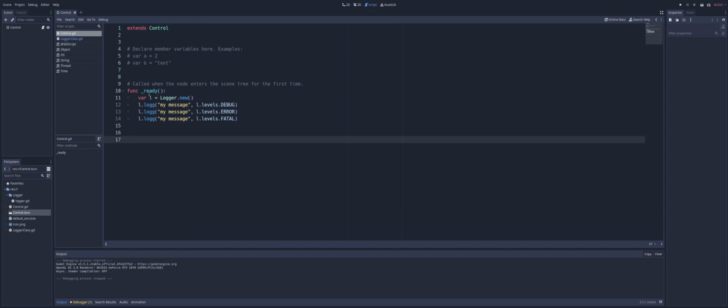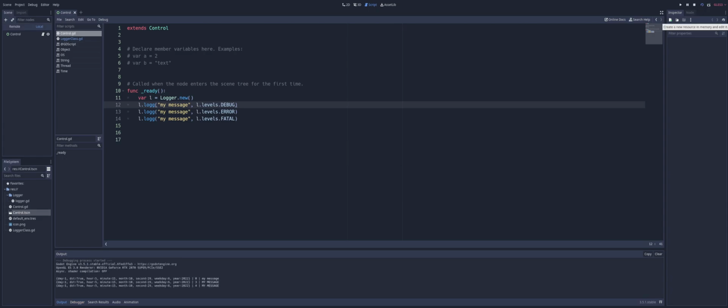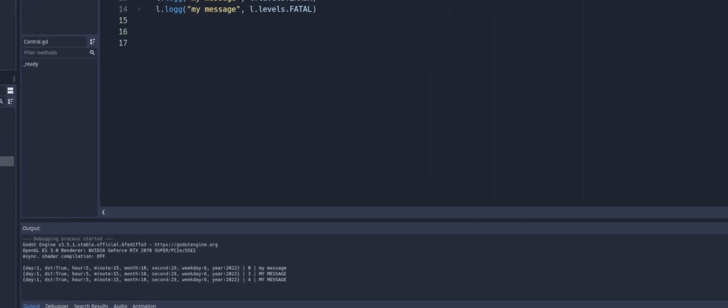And if we jump into an actual project here, all we have to do is create a variable. I'm just going to call it L. We create a new instance of our logger class. And you can see here, we just call .log on our project, pass in a message string and set our logging level. And you see we got debug, error, and fatal here. And if we were to run this, taking a look down inside of the output console, you can see everything nicely formatted. We have all the information that we need. You see our logging levels all in the same place, and then we see our message at the end, with our error and fatal messages being capitalized for easy access, to quickly glance at and know that, hey, something went wrong inside of our log.